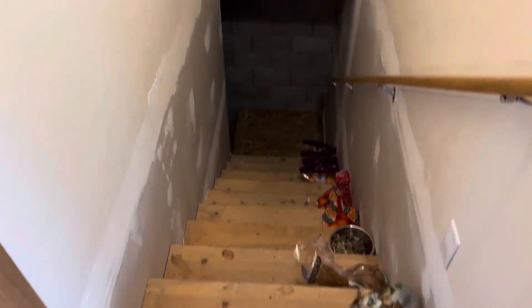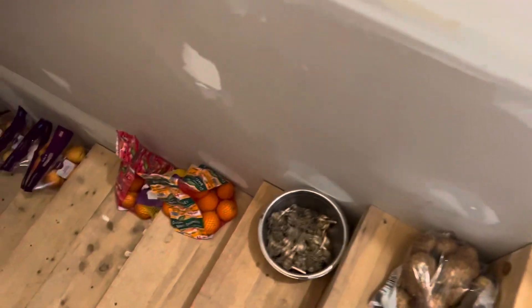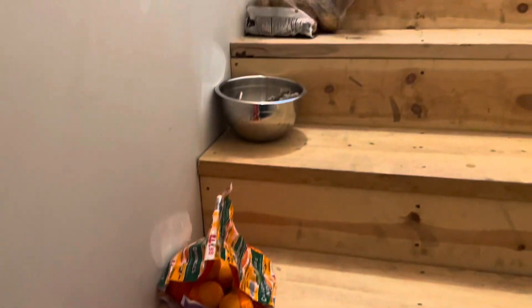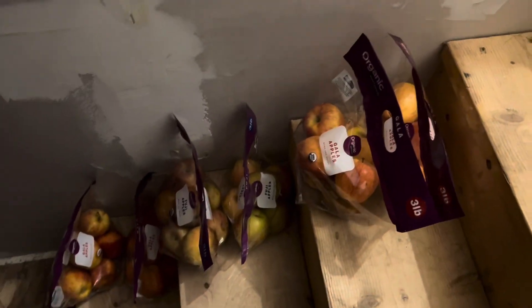This is real life right here. Here is my basement stairwell — this is where I keep things that will keep, like produce. I keep my basement cooler. My basement stairwell is a great place to store apples, citrus, garlic, potatoes, even my onions. I keep those down here — that's where they're going to go. This is just great storage for anything that's going to keep.